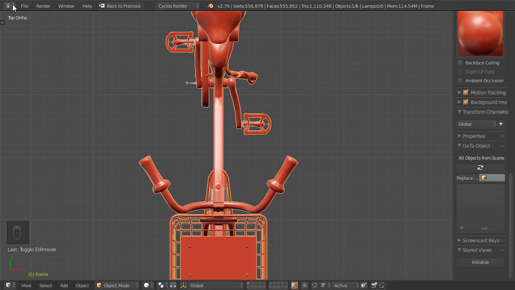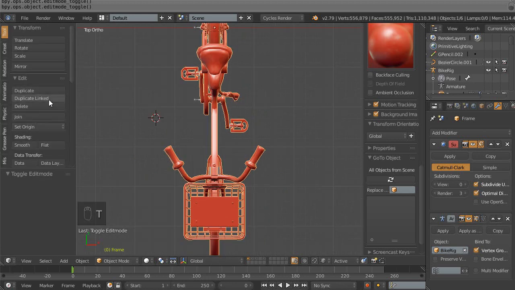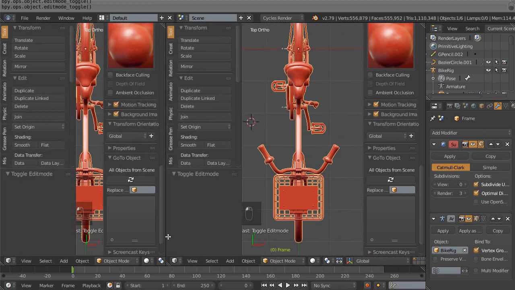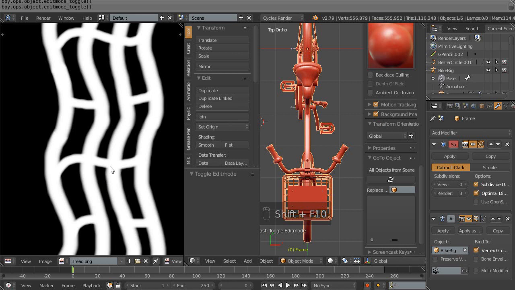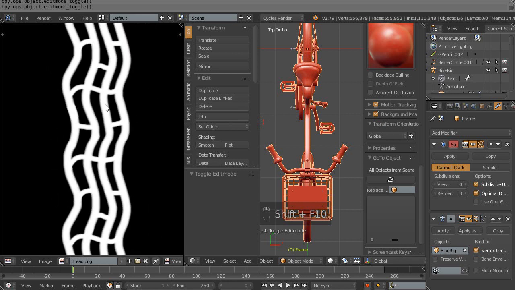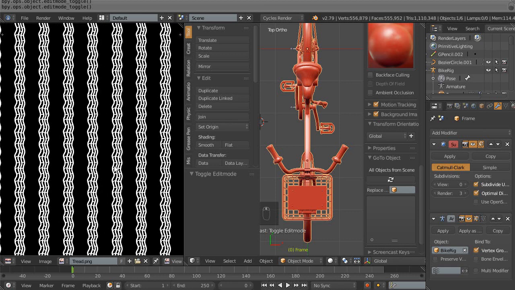Okay, I need to look for a reference, so let me go back. What I just did, I paused the video to get the number of the image that I'm going to use. I'm going to bring back the tools there. Give myself a little window here. Shift F10 gets me that's the tire tread. It's just a drawing that I should go over, as part of what I did.